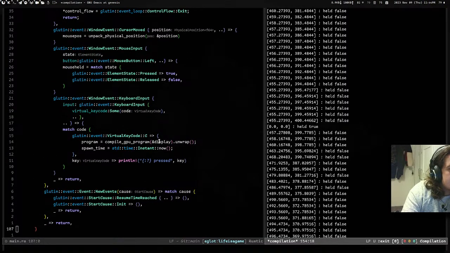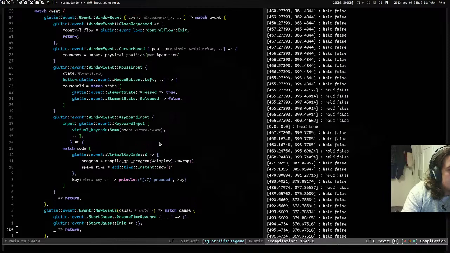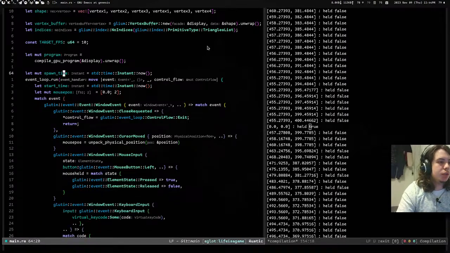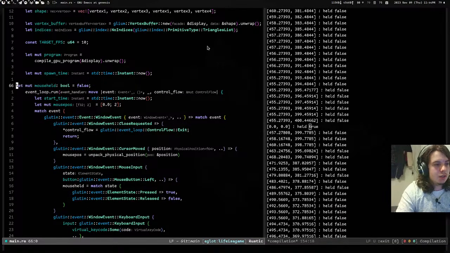It's interesting that this just does not like the fact that this should be outside of the event loop. That's why it doesn't work.